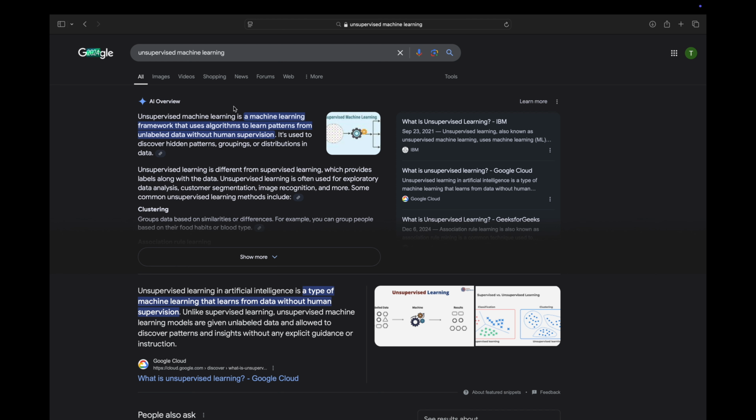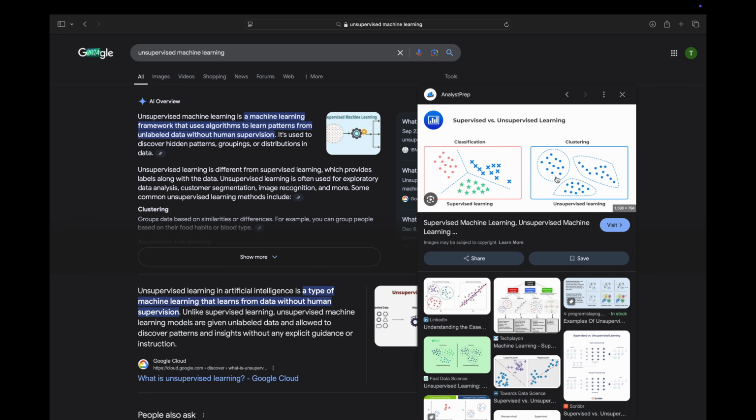But that's basically what unsupervised machine learning means: learning from data without labels, without any labeled data. And you can see here some visualized 2D data.